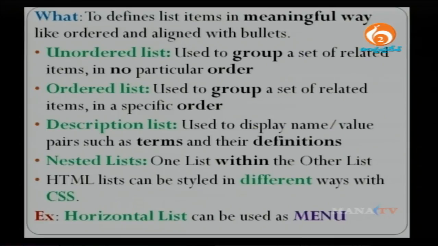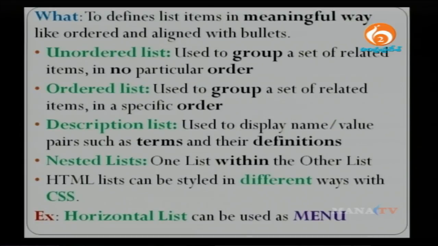What is list? What is the use of list? So, I want to show some meaningful content, as well as some decorative way, as well as some good-looking way. So, that comes with the list part only. Suppose I want to show in a meaningful way as well as an aligned way, I can show with the list tag. So, we will use this list tag to decorate our content.